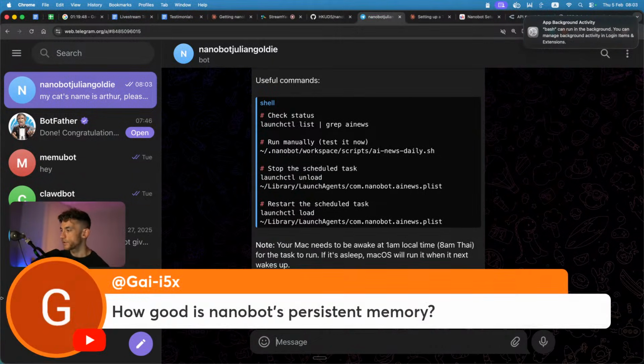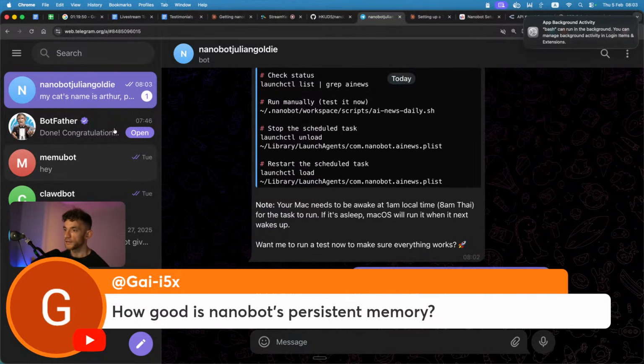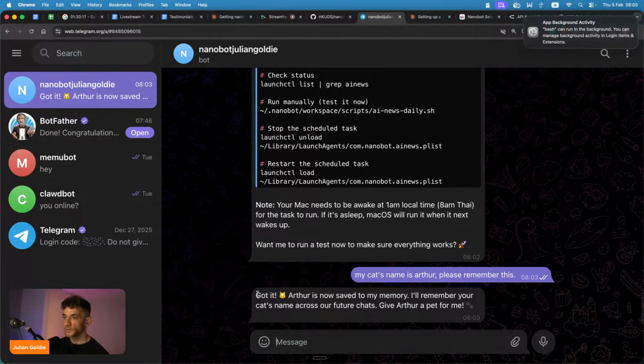Gail says, how good is Nanobot? Well, it's good if you want a lightweight version of something, right? And you want something that's easy to set up and doesn't break so often. Nanobot's pretty good so far, pretty impressive. It does have limitations. It's not as good as OpenClaw, but it's pretty easy to set up. So it's kind of like pros and cons, and also it's much more lightweight, right? So if you're running this on an old computer, this might be an easier and better way. I've also got video tutorials on YouTube about Nanobot and OpenClaw, so it depends whichever one you want to go with, right?